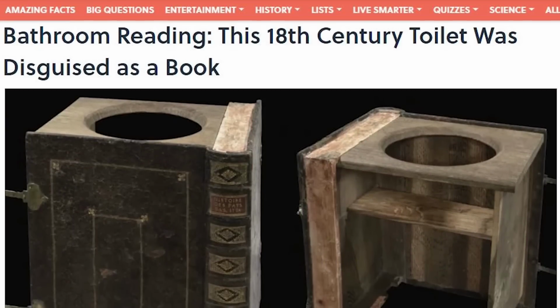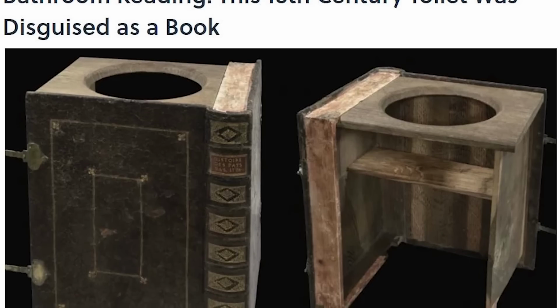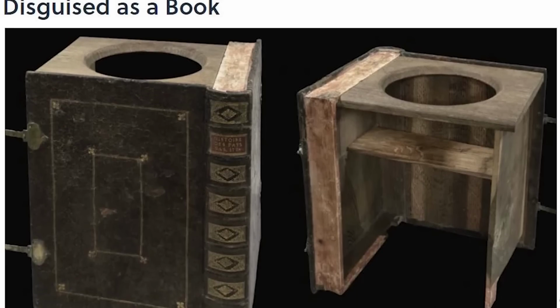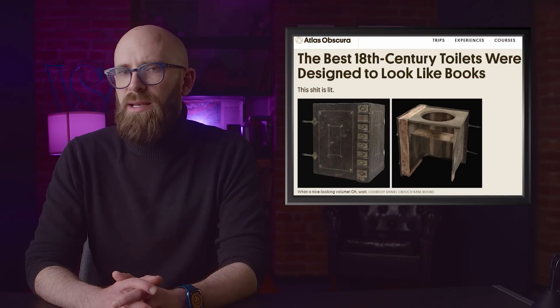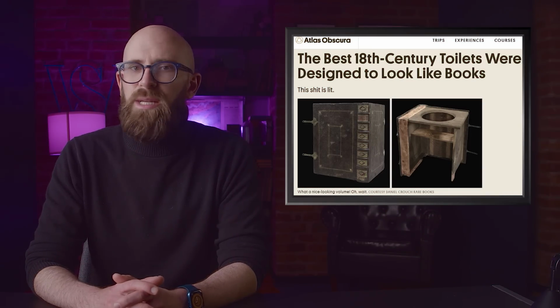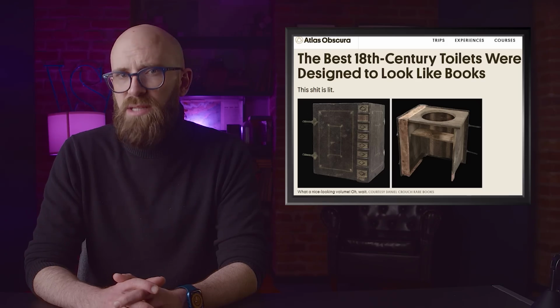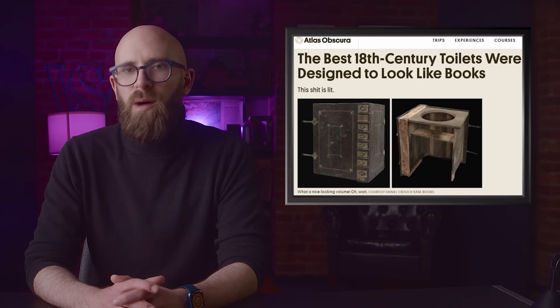Even today, the toilet is a private place, and for good reason. You don't really want to see anyone else using a toilet. But in the 18th century, just knowing it existed at all was too much for some people. That's how things like a toilet camouflaged as a giant book could happen. Some of these seem to have been extravagant decorative touches, but it's also speculated that some may have been novel ways to hide a chamber pot while on the road.